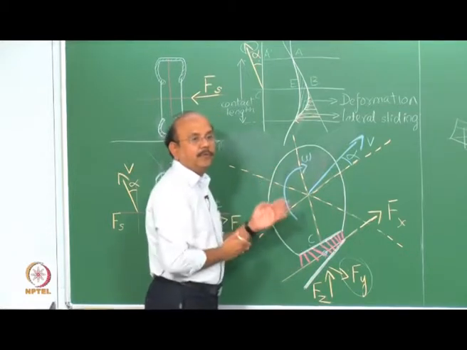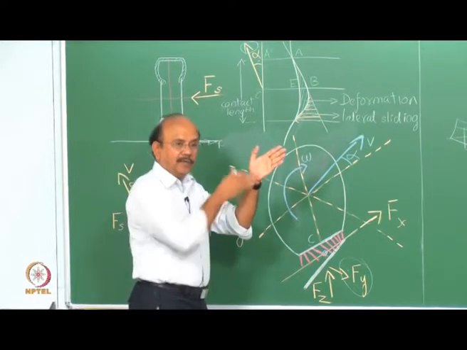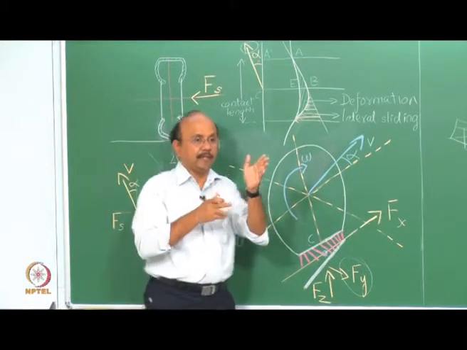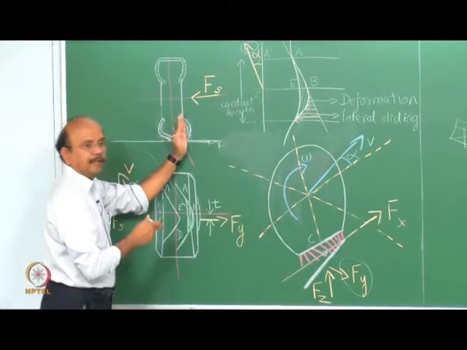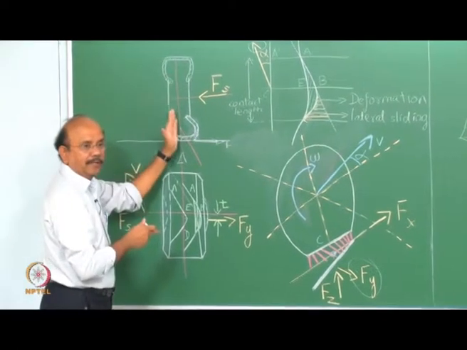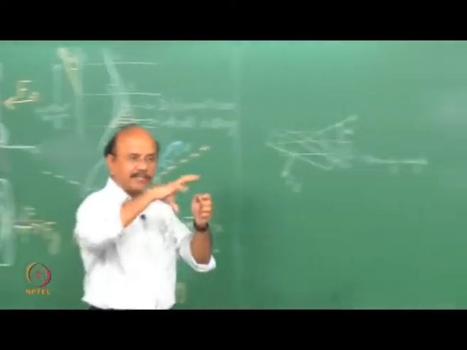When you are rolling, you are in one plane. When you are sticking, you are in another plane. So you have to come from here to here, from here to here, and then get back and go to this plane. That's what is seen here. Clear? So that's why this skewed appearance.